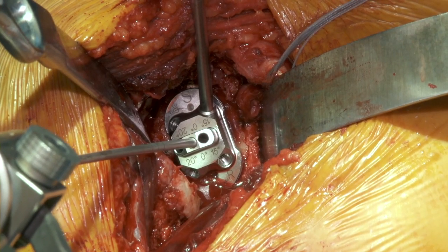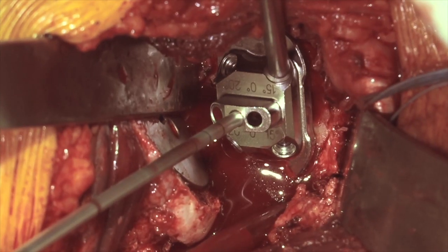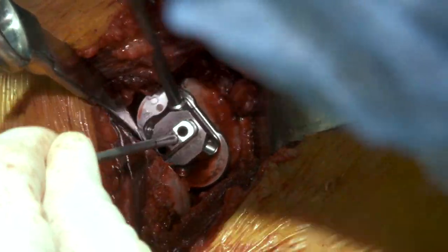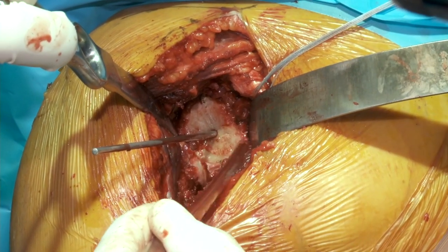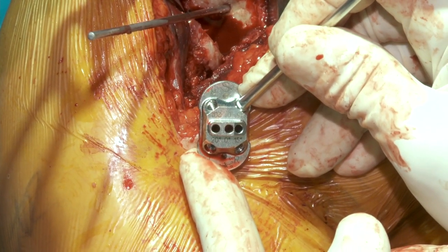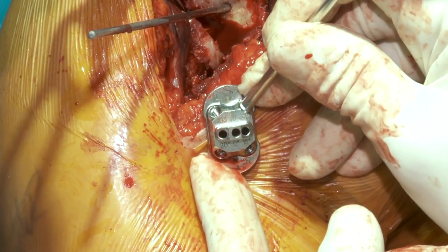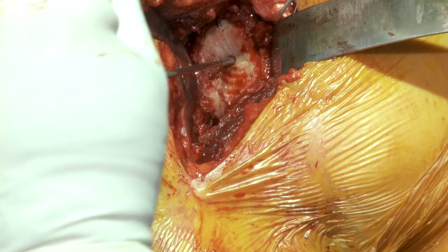We'll place this into the center, zero-degree guide position, and go down until we see the three laser lines, which tells us when we've gone through the scapular cortex. We're starting to hit hard bone, so most likely our center screw will be the 15mm — the smallest one — with options for 20mm and 25mm. We'll back out our guide, slide this out over our guide pin, and ream the face of our glenoid to prepare it for our face plate. The diameter of the inferior part of the glenoid is in a good position with a slight inferior tilt. This case is zero degrees deformity, so we're in good shape.